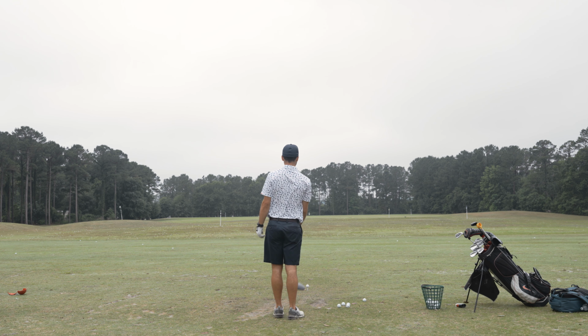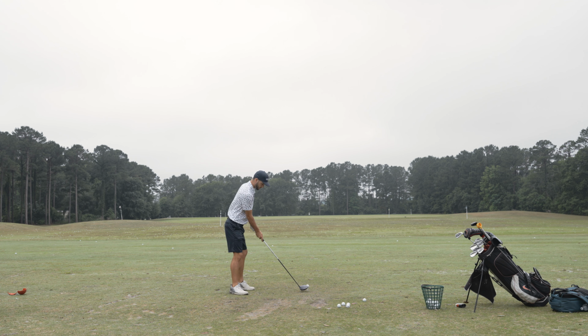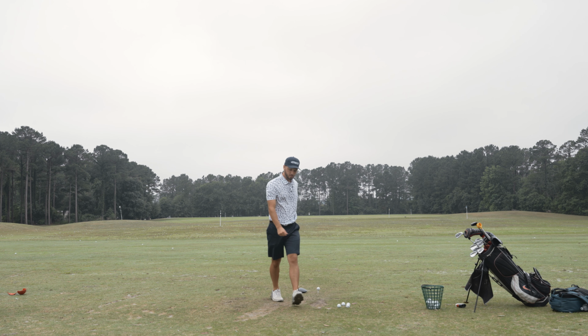That ball was crushed. That's something you can also do, is just think about what holes you typically play on your home golf course. So for me, let's say we're playing hole number 9 at Wedges, aim right at that yellow flag and try and play a draw towards those pine trees. Didn't draw it enough. It would have been in play anyways. I'll go for it again.